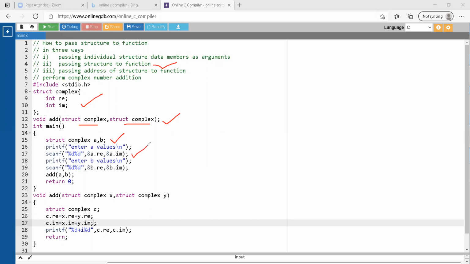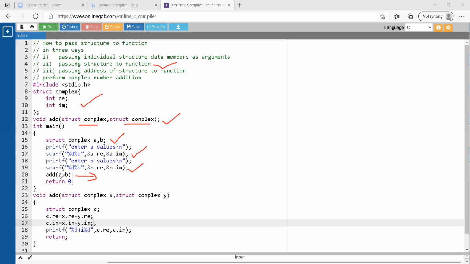Here, for A, we are reading the data: real value of A, imaginary value of A. Next, we are reading the B complex number: real value of B and imaginary value of B. We are calling the function with two complex numbers sent as actual parameters, A, B.